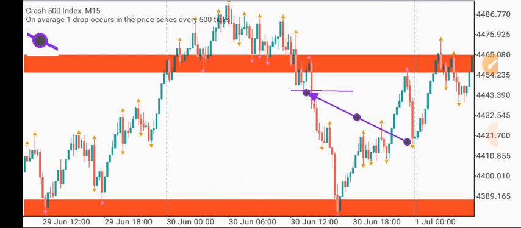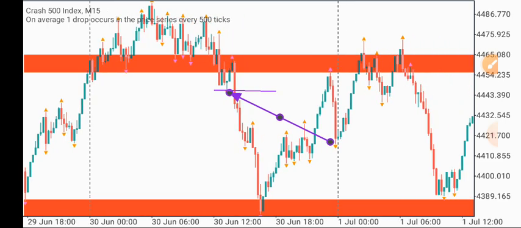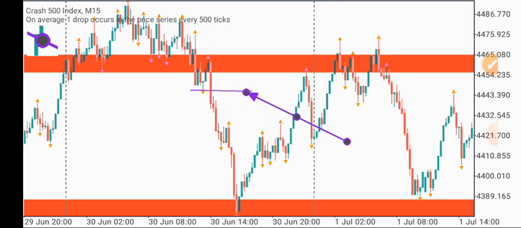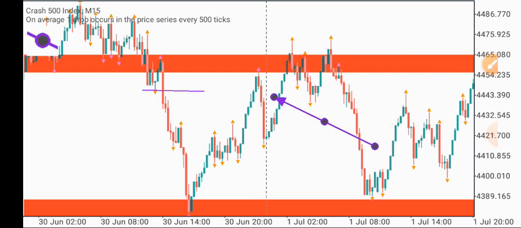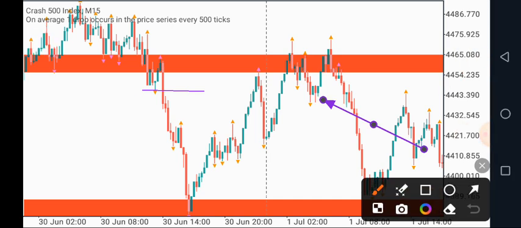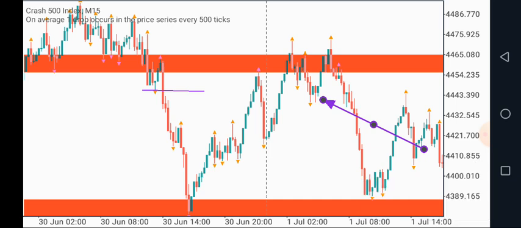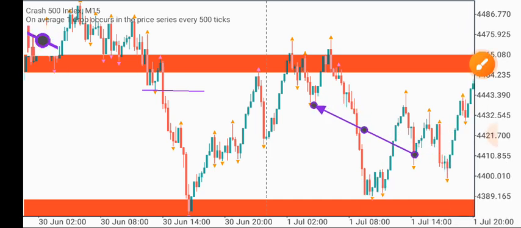Okay guys, so the same thing applies for another sell. You can see that price came back to this level. So the reason why we are going to be taking the trade at this level is you can see a double top forming. So this double top is like a reversal. So when we see that reversal happening, it means that we can enter for a sell immediately after the break of this particular level here.